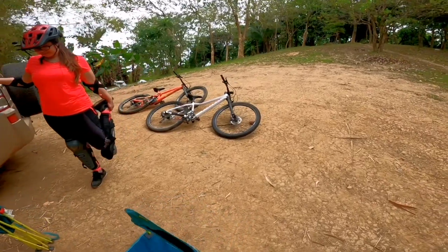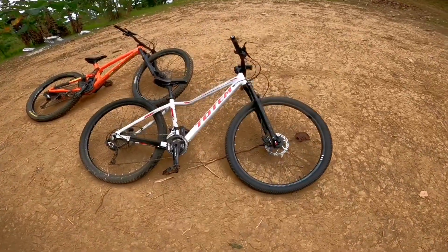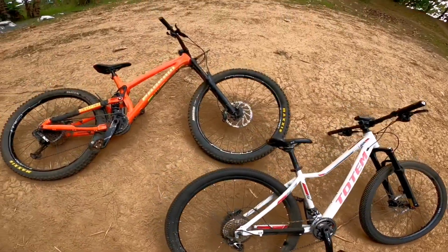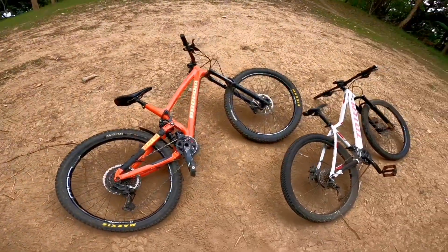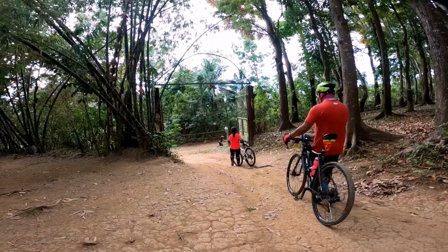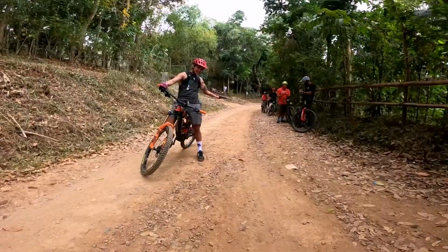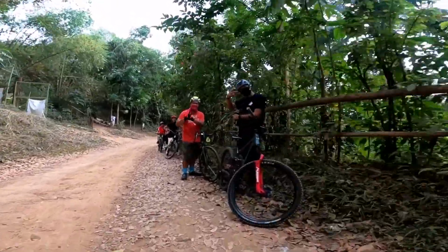So again, let me show you the little bike, female geometry, and then there's my bike, male geometry. Kaya maglakad pababa kung hindi kaya. Lakad! See? Be safe! Here we go! About to get started! Do a little Pestaño!